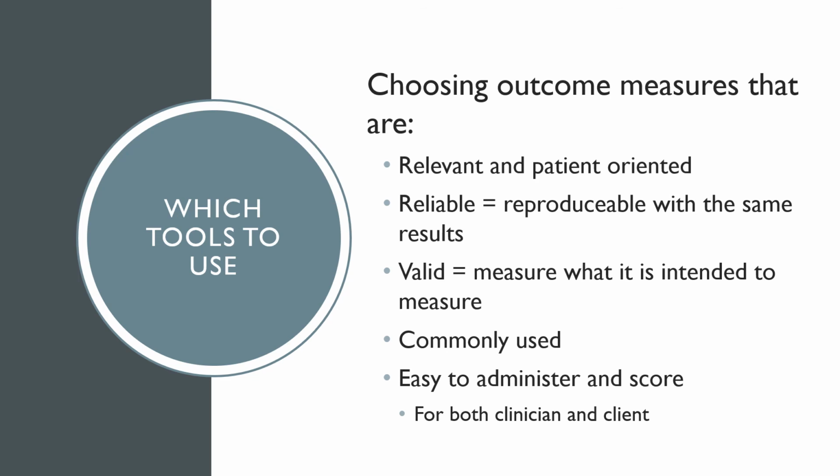You also want to make sure that it's really easy to administer and score, both for the clinician and for the client. It doesn't make much sense to have a 50-question survey about a person's low back pain. People aren't going to do it. So, a couple of questions. Usually 5 questions is a pretty good measurement. You can get some pretty decent information, and it's easier for you as a clinician, as a provider, to take a look at it, and easier for other people to take a look at it as well, to see that you were really focused on the condition and what was going on with the person.